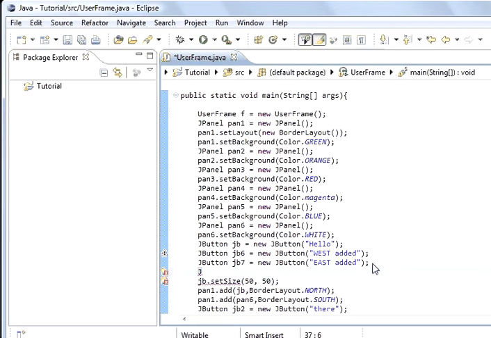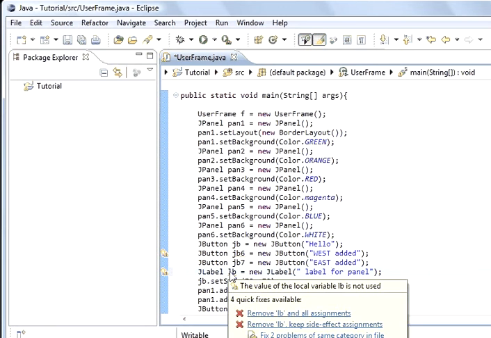It's a capital L. Inside here we'll go for label for panel. Okay, that's us created the label.